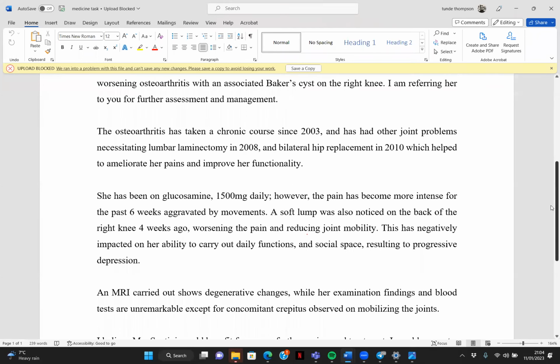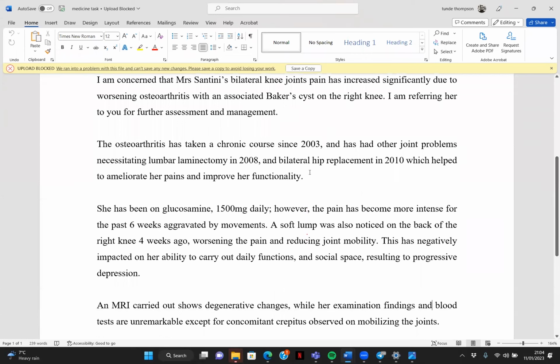Now, if you look at my letter writing, you can observe that after the introduction, I moved to the background. After the background, I started summarizing treatments so far. I can actually stop this here and then start my current situation. The treatment so far is kind of overflowing into the current situation, because this started for the past 6 weeks. Do you get? There is really no new visit or anything to show how the patient is. That's how the patient's issue has always been till now.